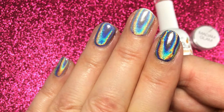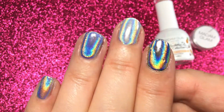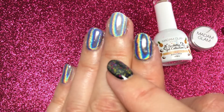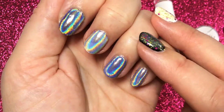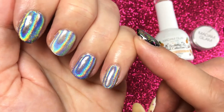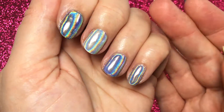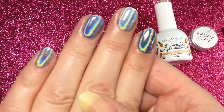Look at that linear holo — I mean, what do you think? I think I have never seen a powder that had this kind of great effect. Here we have the black base, and this was the white base. You can see a difference; it's not a huge difference, but you can see it. This is the blue base — Kind of Wonderful — I like that one best personally. And then here we have the color-changing Gray Day. Of course the color-changing effect will not work now with the chrome powder on top of the nails, but look at that — this is just awesome.